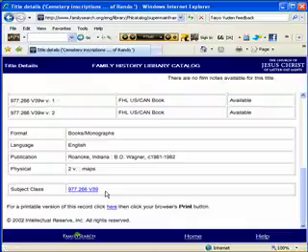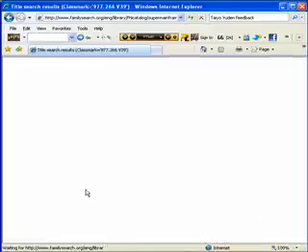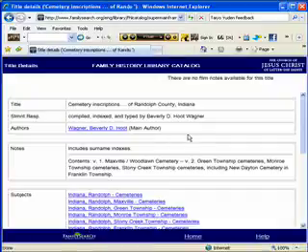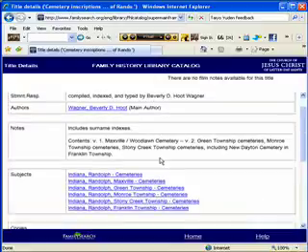And if you want to learn more about this book, you can click on the linked call number down here. And here it's title search by subject class. So if you wanted to find other books about Randolph County, they might be here in this subject class. But we can click back on the book title. And this tells us the author of the book, the contents, the kinds of things that it might be including.